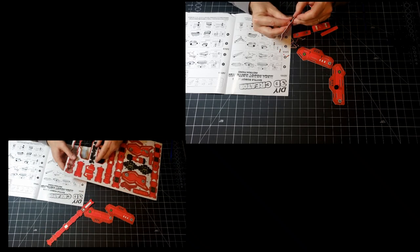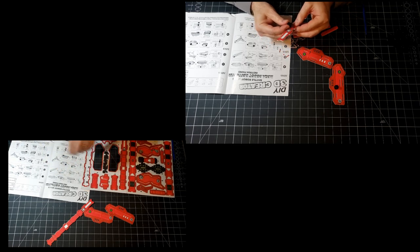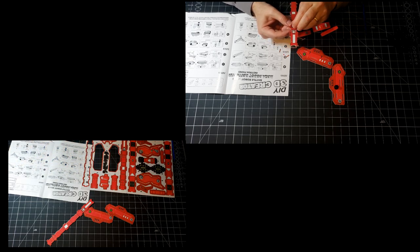The connectors that are used to hold the robot together snap through the foam board and lock in place and will not fall out. This makes the robot poseable and pretty durable for its size.